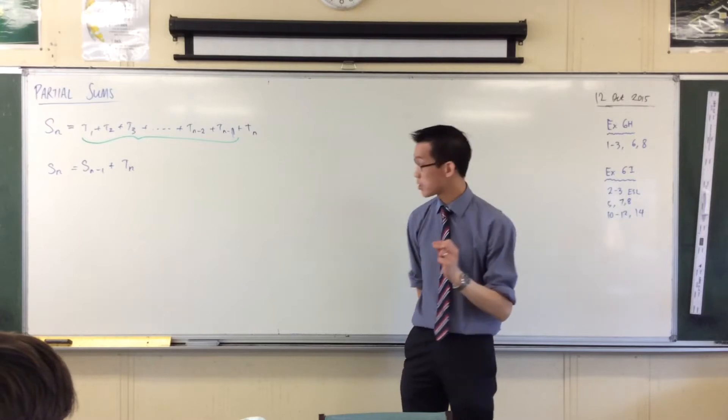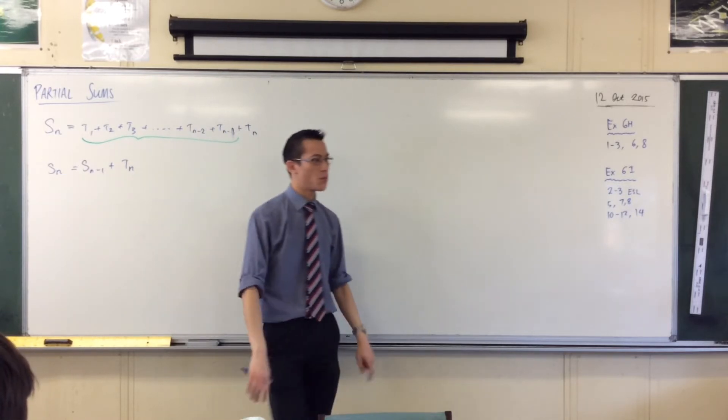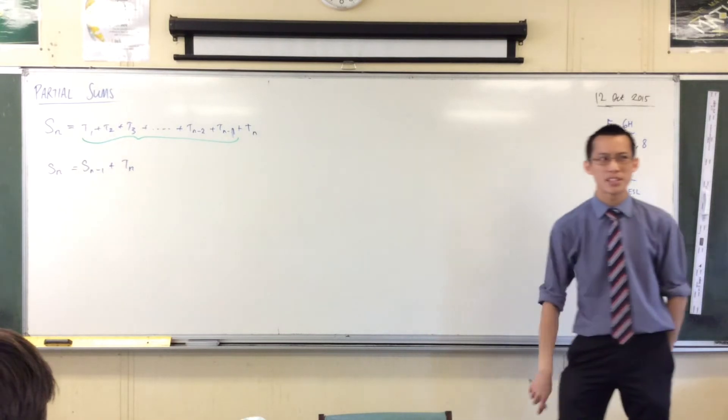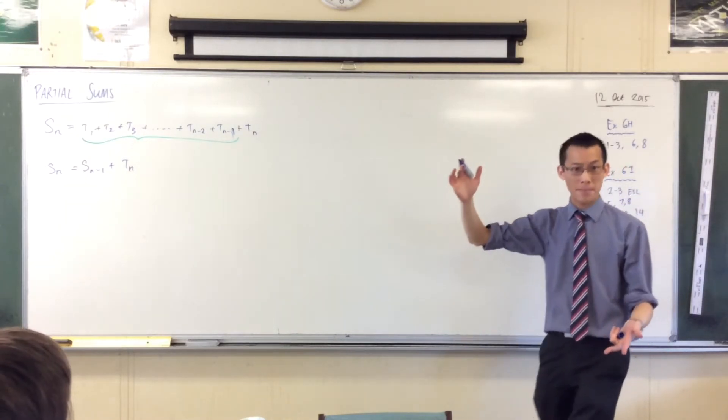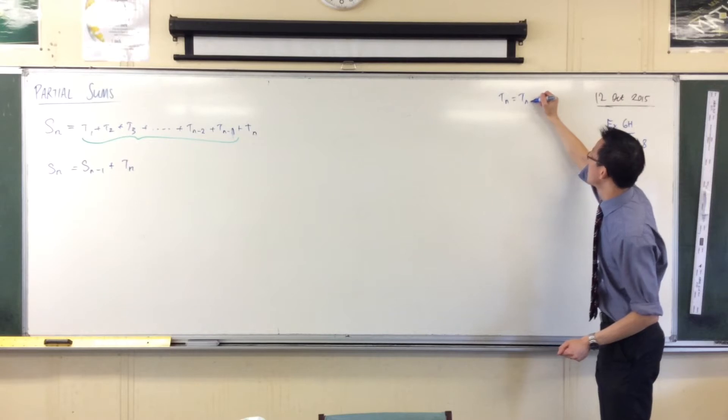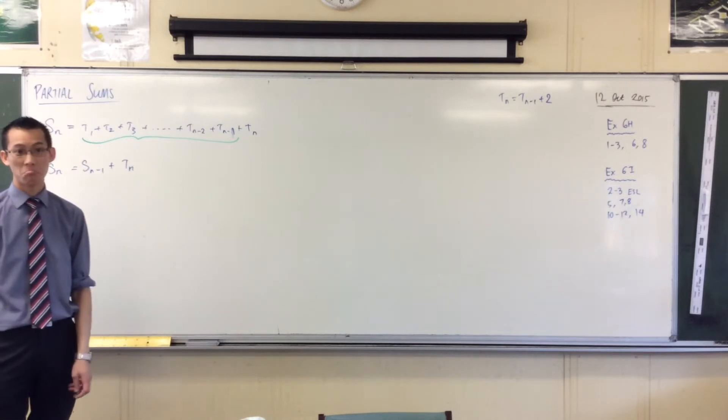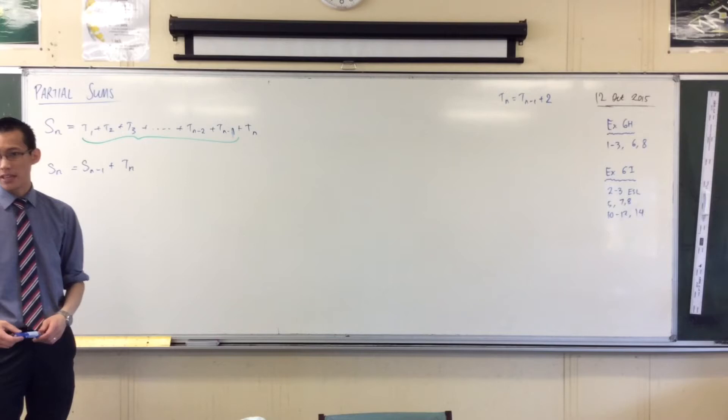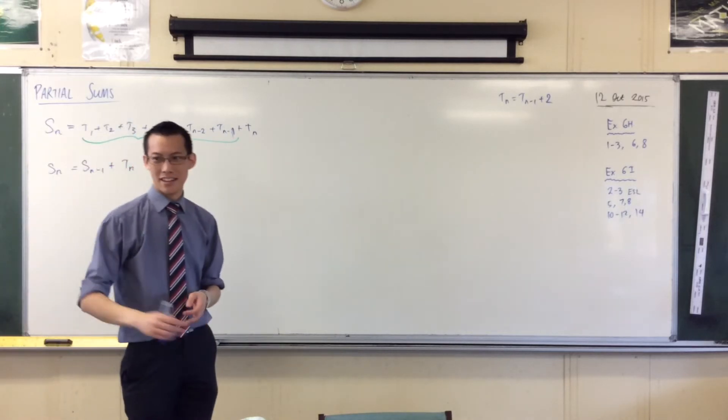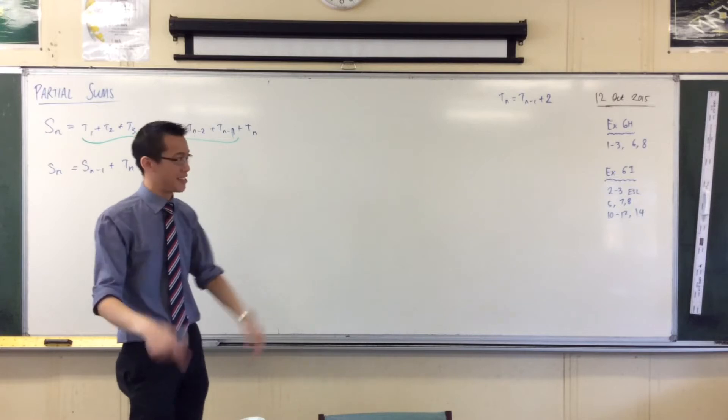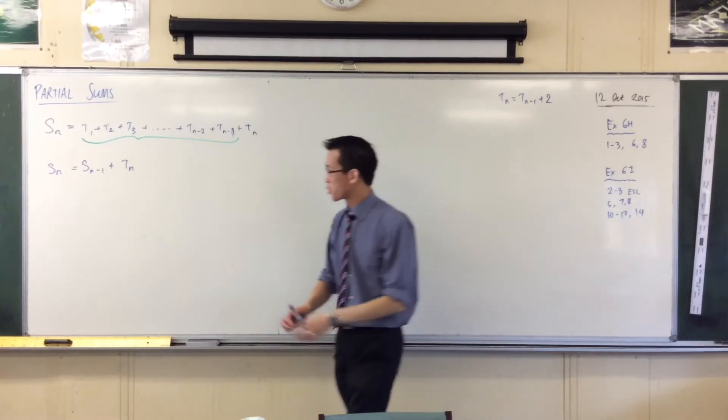Now, I'm actually not quite done yet. Has anyone noticed? I'm missing something from my recursive definition. This is how to go from one step to the next, that'll give me that, but there's one thing missing. What else does a recursive definition need? First term, good. I need to know where to start. For instance, here is a recursive definition for an AP. But what AP is it? What might be an example that it could be? What numbers are these? These could be the even numbers. Could be the even numbers, but it could be the odd numbers too, or it could be like I could start at like a million and go a million and two, which is no particularly important set. So, not just how to get from one term to the next, I need the first term. I need to define it.